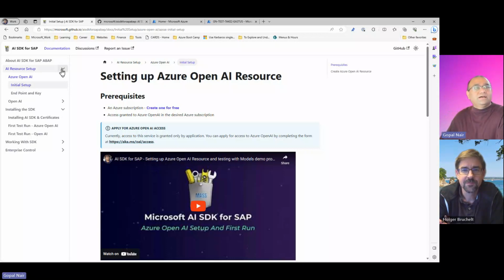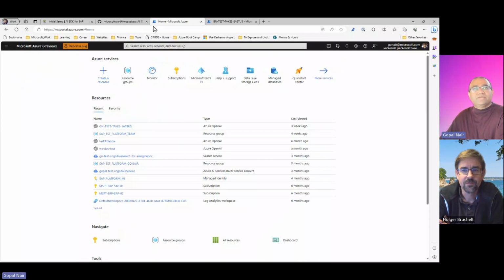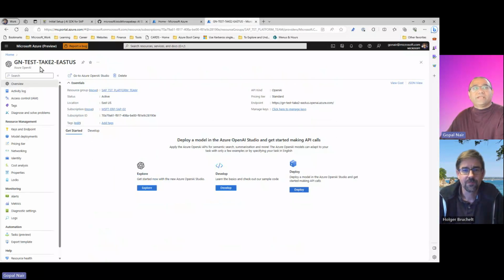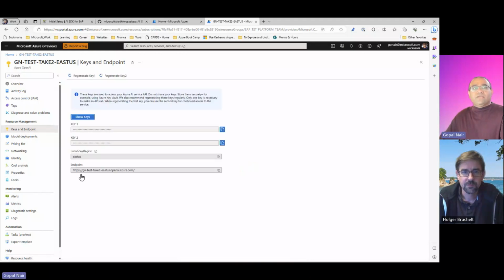So with the resource setup and installation of the SDK complete, I just wanted to make sure we are on the same page. I have my Azure OpenAI resource set up here, following those very same steps. Specifically the keys and endpoint: if we go here, we have the endpoint available as well as the key. We can copy the key to use, and we'll do that very soon in the program that we are going to create.